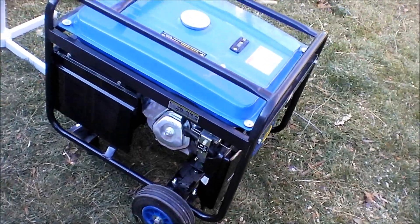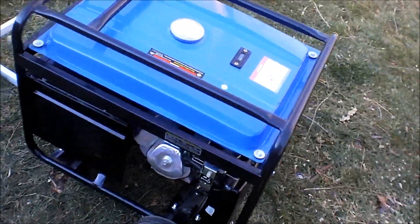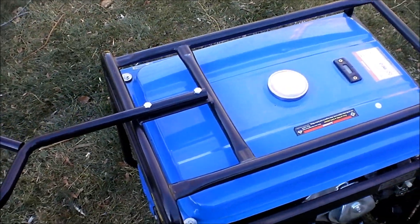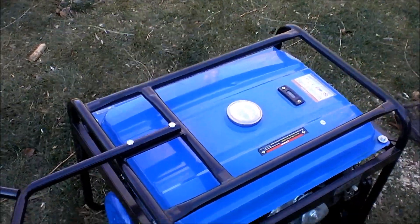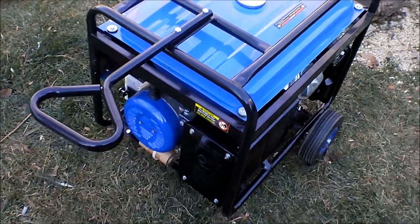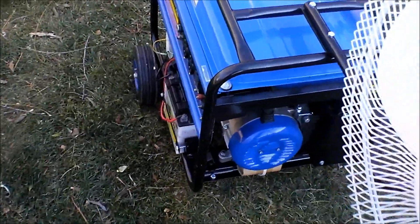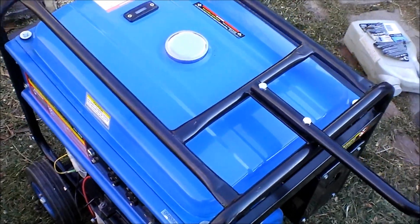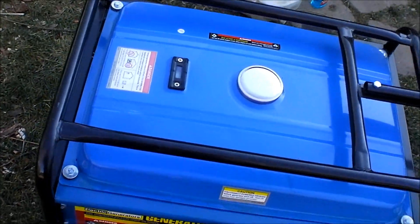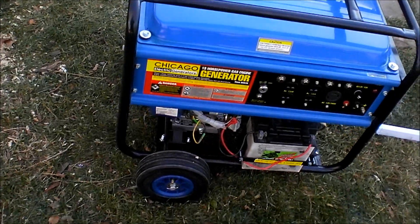So about a six hundred dollar generator. When I went to buy one, all of them were sold out because we had something come through and knocked a lot of power out in my area. This was the very last one — they actually had it in the defects pile. I went in the back with them, looked at it, and said I want to buy it. We tested it out to see if it starts, and it started right up. It has oil in it, which is a good thing.